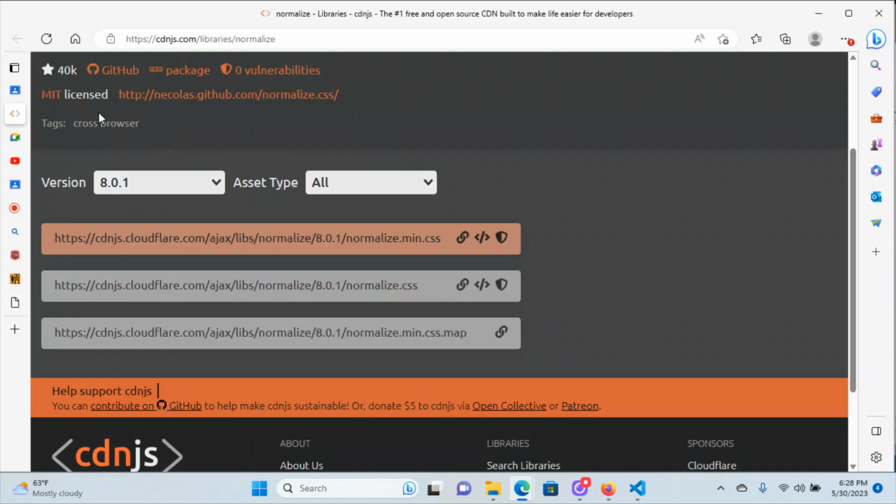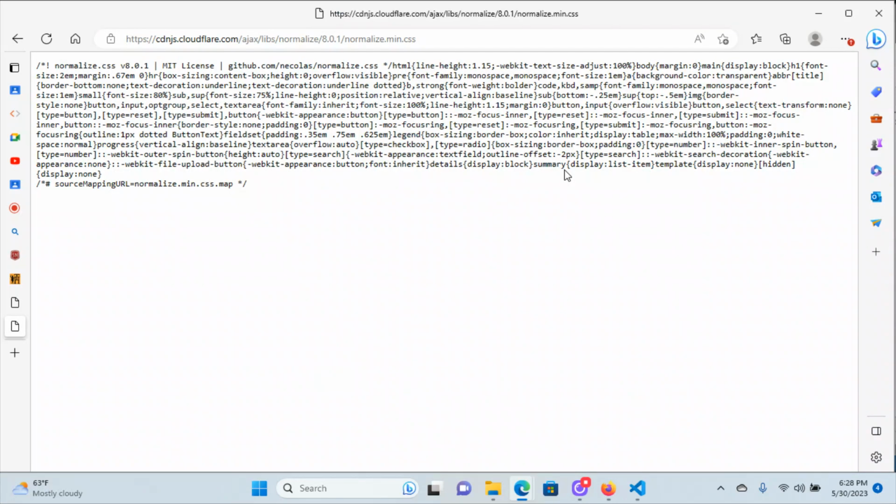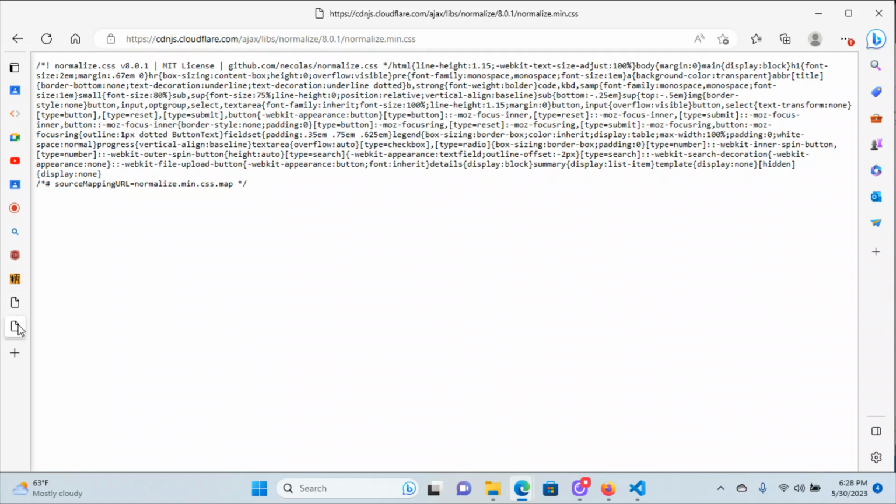Let me go back here, and now I'm going to copy the minified version, normalize.min.css, and open up another tab and paste that in, and that's what it looks like. This is the same code as the last one that we were just looking at. It's the same code because the white space doesn't matter for most of it, right? So you can crunch it all down.